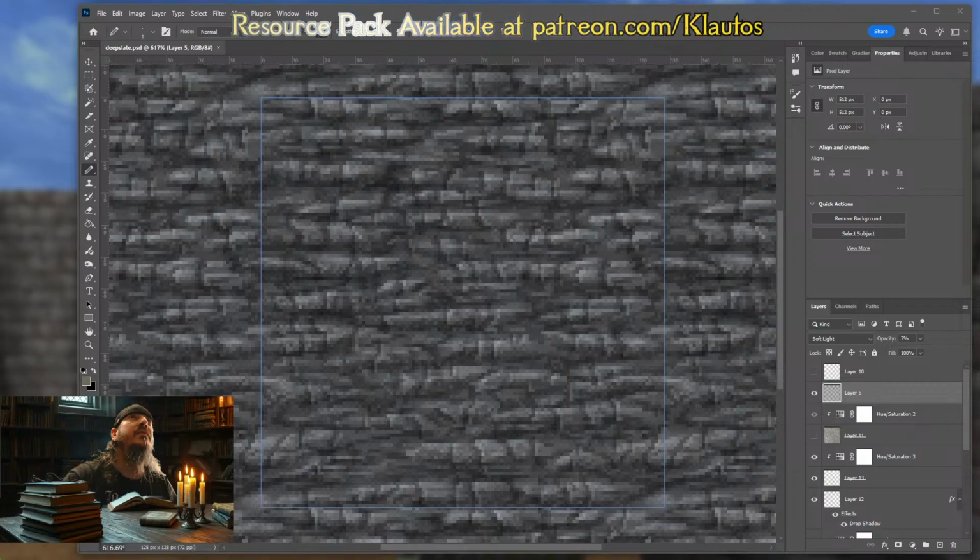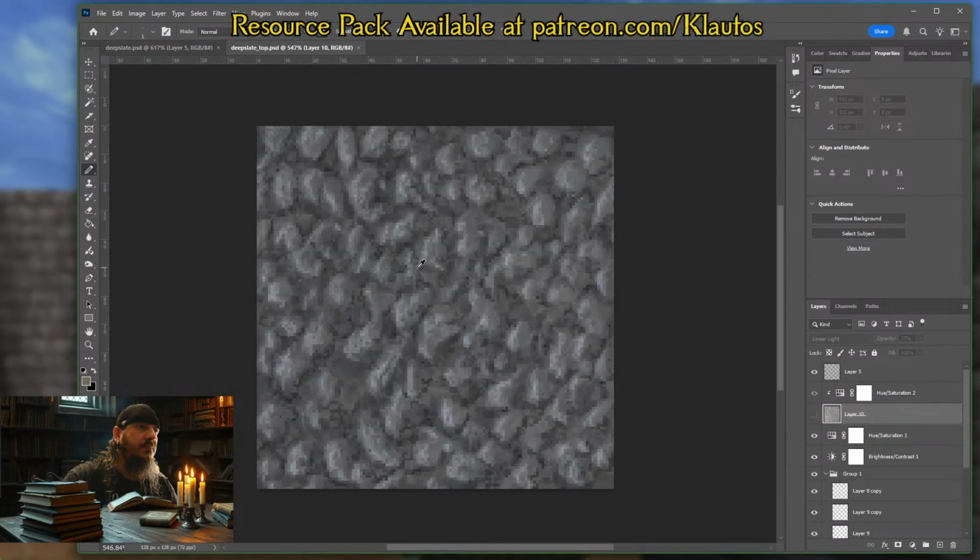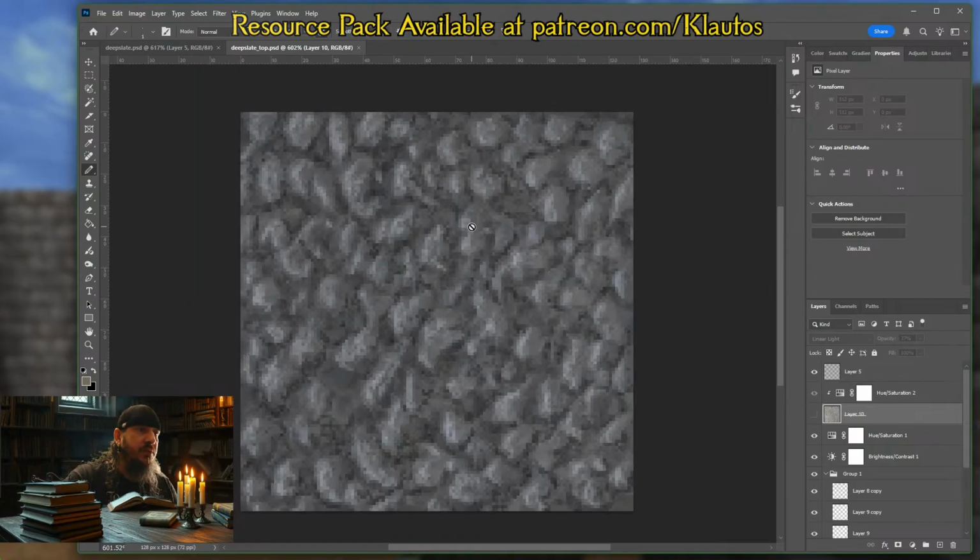So let me grab, oh, where are we? We've got to find right there, and deep slate, top. Okay. And this looks like it's been rotated. I saved it after the rotation, but I didn't. Okay, so could I just smooth all of this out? This is what I was trying.